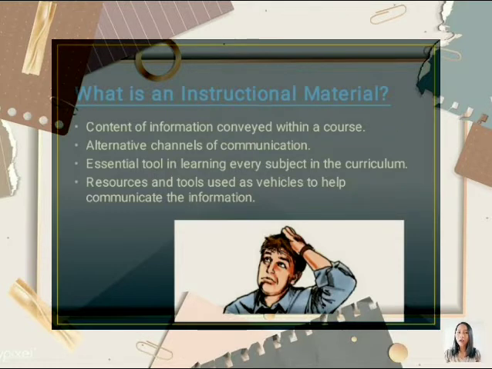Now, IMs are tangible substances, meaning they are real objects that provide the audio or the visual component necessary for learning, and many of them can be manipulated. They stimulate a learner's senses and may have the power to arouse emotions. They help the teachers make sense of abstractions and simplify complex messages.